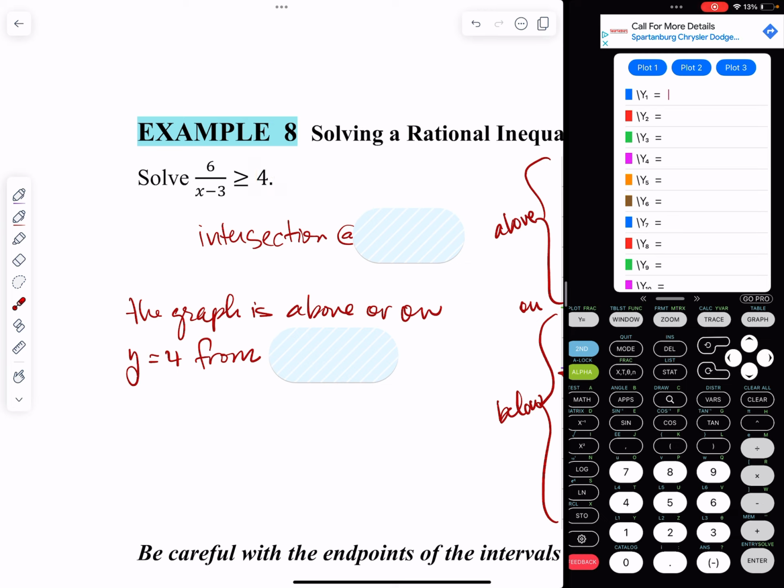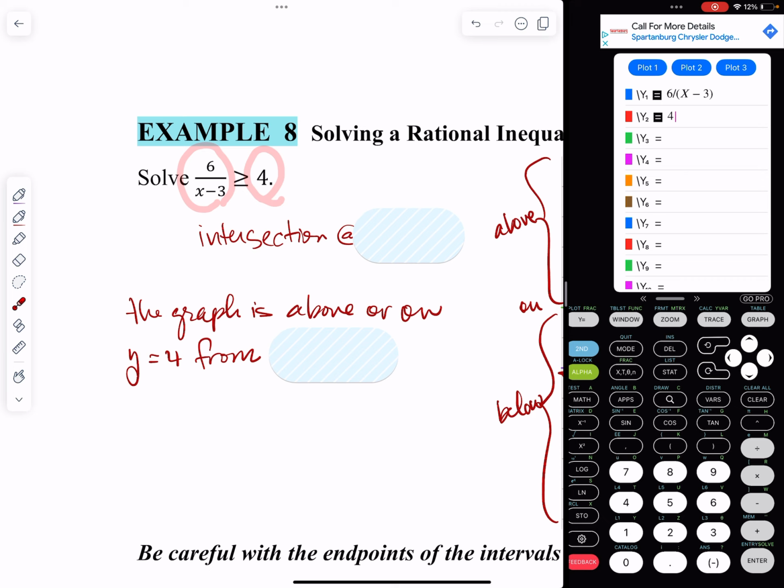So I have the calculator open already. And so in y1, if you'll go ahead and type in 6 divided by, now you need to make sure that you understand this next part. When you are dividing by a whole entire quantity, that must go in a set of parentheses. So you're not just doing 6 divided by x, you're doing 6 divided by an entire quantity of x minus 3. Go into y2 and type in y2 equals 4. And what we're going to look at is where does this side intercept this side.